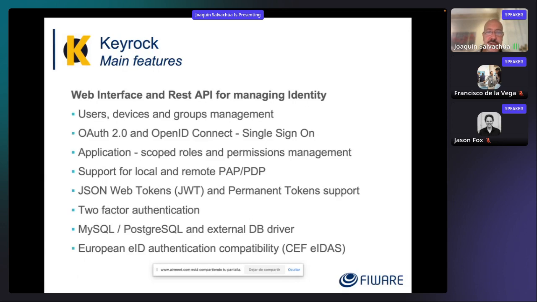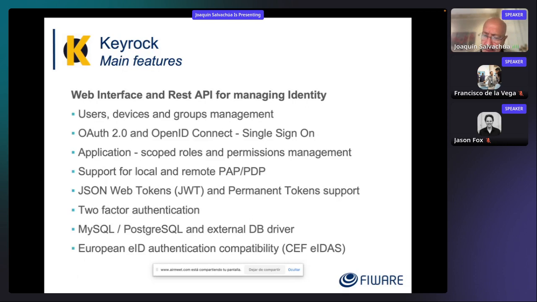If you want also to interconnect with eIDAS, that is the European authentication compatibility, well, it's also plugged and tested, and you can use this for your authentication. In this case, you delegate the authentication to the one that you have in your country, or in Europe, as it's a federated one, the one that is provided by your own country, and allows you different kinds of scenarios with this.